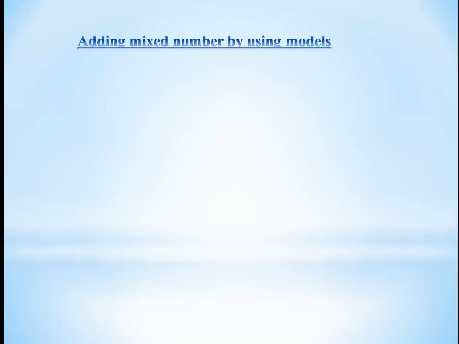This is a very important lesson. Please pay attention. Adding mixed numbers by using a model. We have three methods to add mixed numbers. We know that a mixed number is a whole number and a proper fraction. Okay, let's see this example. 2 and a third plus 1 and a third.